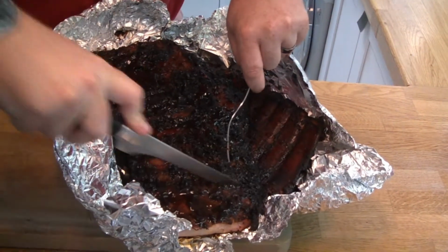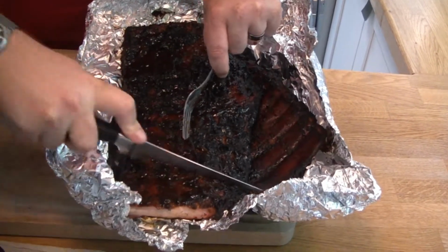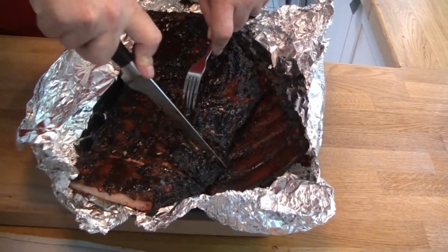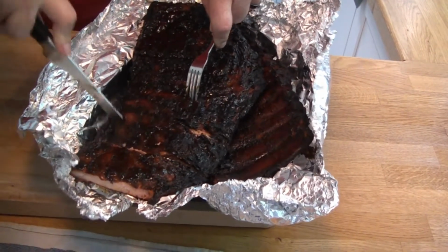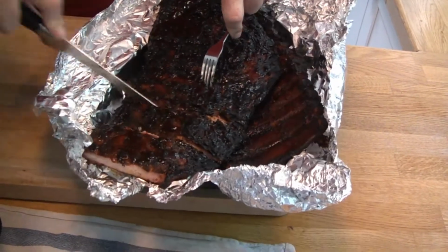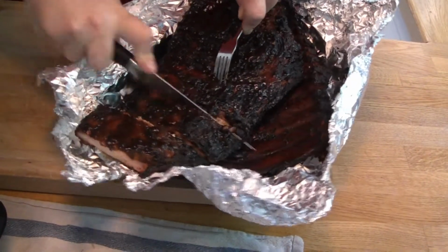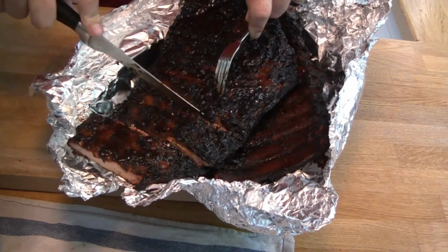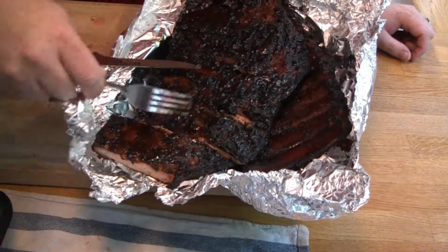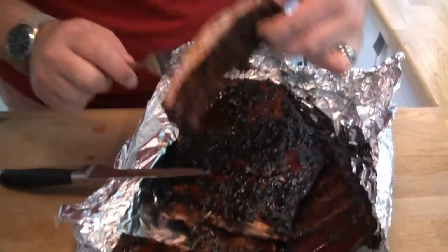So I'm just going to cut these up into pieces. I need to find the bone. There we go. I'm going to cut them up into a few pieces so I can show you exactly how they came out. Sorry, I'm not doing a very good job of cutting these. But there we go, through there eventually. I think I may have cut through a little bit of bone or cartilage there. But here we go. Oops. I'm just going to get my hands in here. And there we go, look at those.